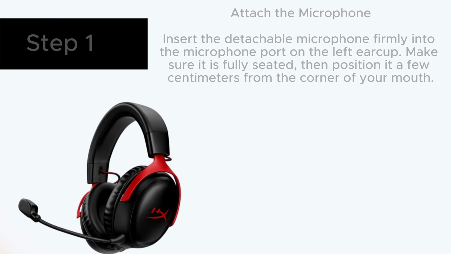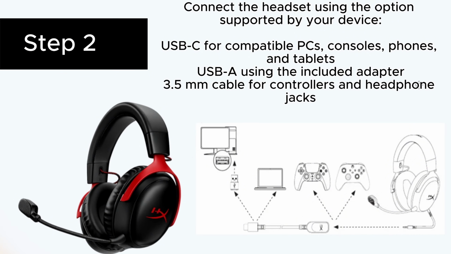So next thing you're gonna do is to check for the correct connection depending on the device you want to connect this to. So let's say a console. So you have that over here. You just plug in the 3.5 mm cable for controllers or audio jacks directly. But if you are using a laptop or a computer, you can use the dongle over here or the mini USB dongle into any USB port if there's no USB-C ports for your device. So you just plug in this tiny thing over here and then you plug in this dongle, since this little device over here is somewhat like an adapter.